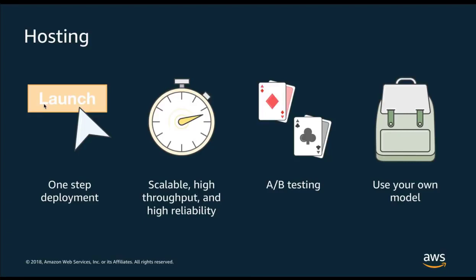We also support A/B testing in these endpoints, so you can deploy multiple models behind the same endpoint. And the endpoints support blue-green deployments, so even as you update or reconfigure your model or endpoint, you don't experience downtime. And then again, it's all modular, so even if you've trained your machine learning model outside of SageMaker, you can still bring that model in and host it on Amazon SageMaker's managed hardware hosting infrastructure.